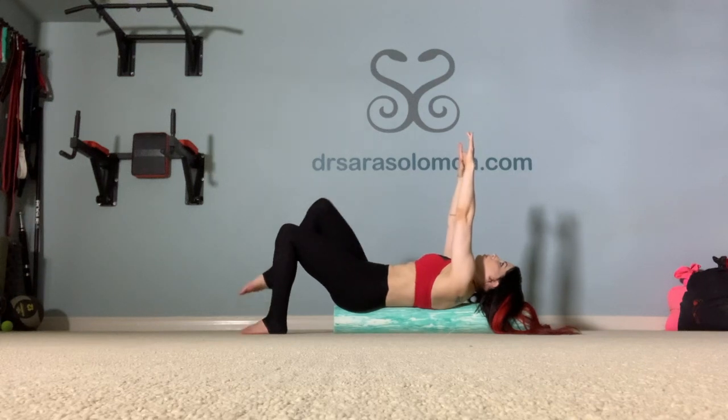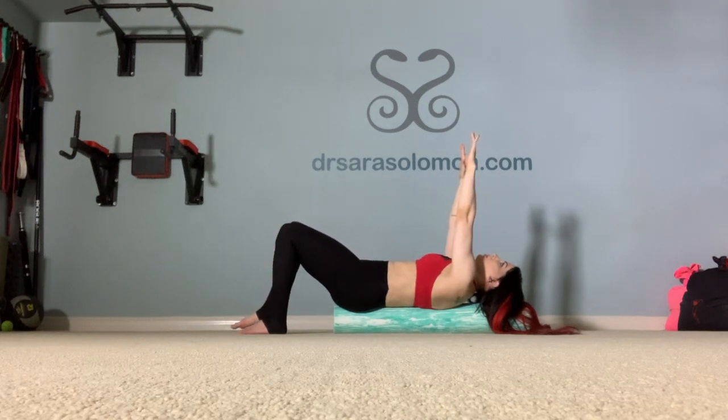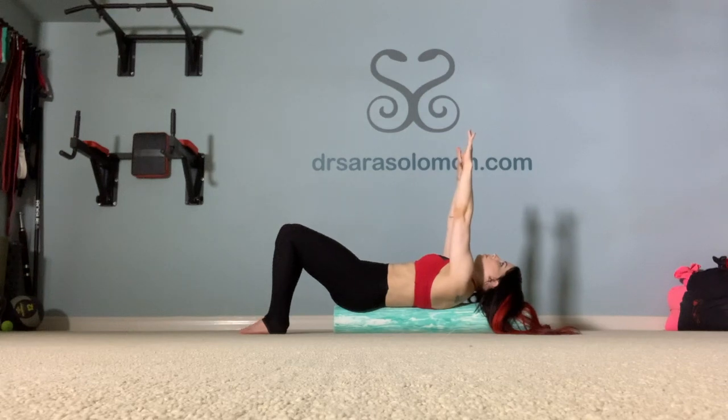I just love how this exercise brings awareness to spinal instabilities. And it's a huge wake-up call. If you can't stabilize your spine and pelvis in space, then you have no business loading up and doing more advanced exercises. Now here's a bonus that you can do once you've mastered that.